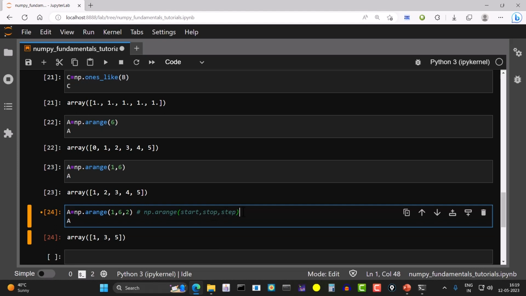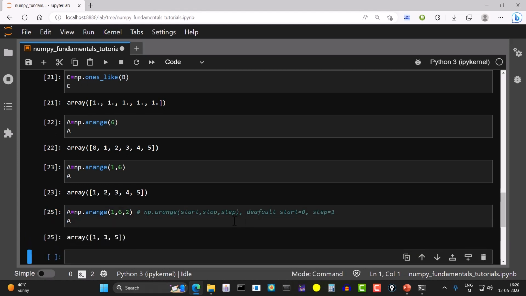The step by default is 1 and start by default is 0. Stop, of course, doesn't have a default. You have to write something specifically for the stop. And it will stop just before that.